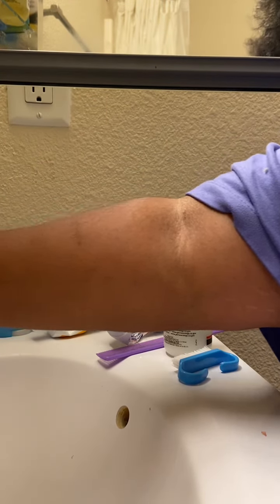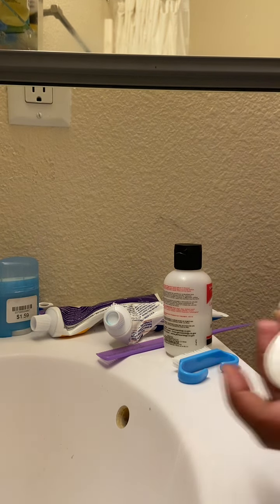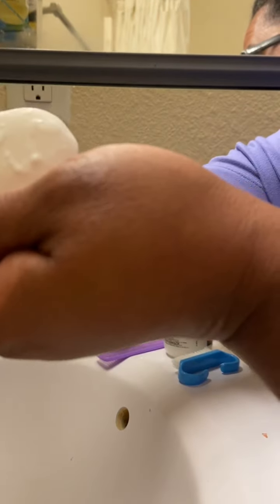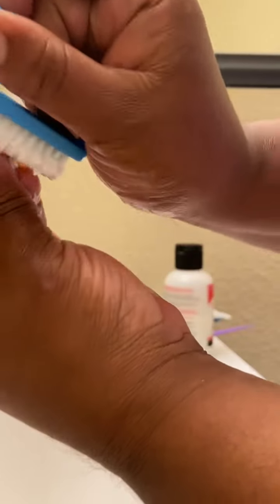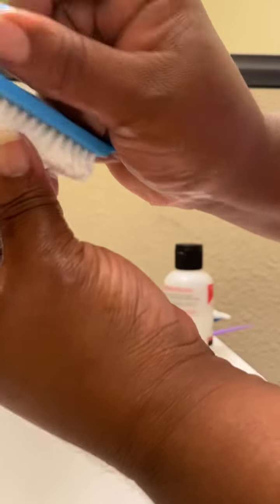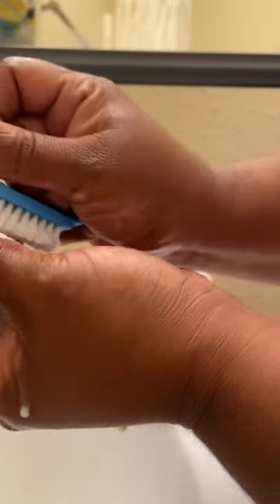Now, what I do, I'll give you a little illustration. And here you can see me. This is light. You're going to need your favorite soap. This is my routine, and I'm just showing you, so I want to make sure you see me on the camera. And you want to scrub your nails really good. This is something I try to do for about one minute. You know how you brush your teeth? You've got to brush your nails.